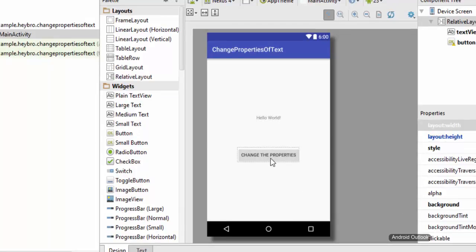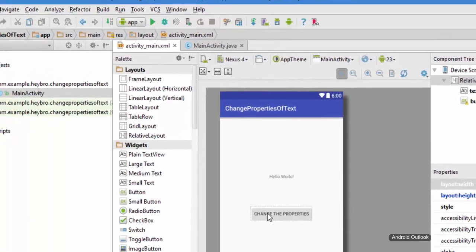Now what I want is that when I click this button, I want to change its color, its font and its text size, and I also want to change the background of this button. So for this I need to reference this. So I need to set the on click listener on this button.